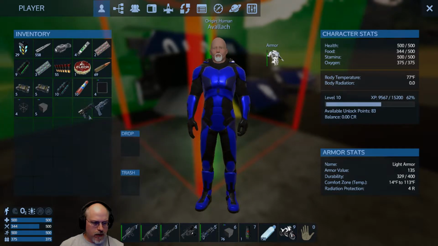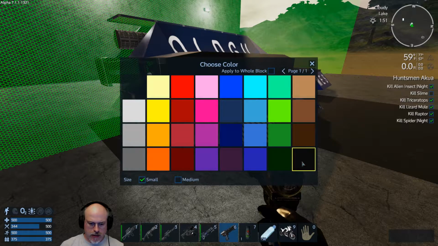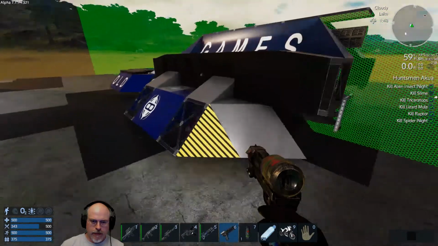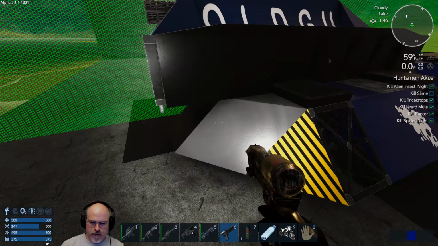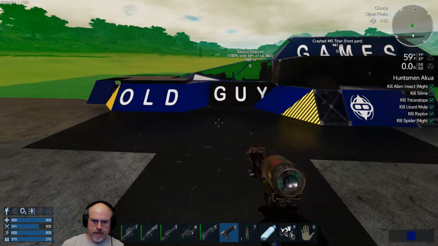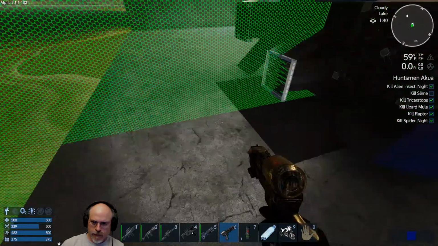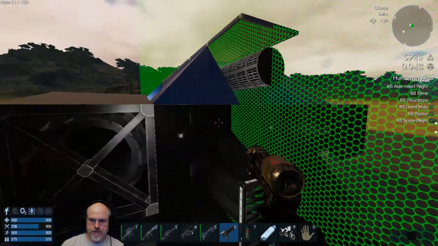Let's get our color tool back out. And we want this to be black and apply it to whole block. And these were black. And then this should be the blue. There we go. That's pretty close to what we had before. We want those blue? Yeah, we'll make those blue. And we'll make this one black. Cool.